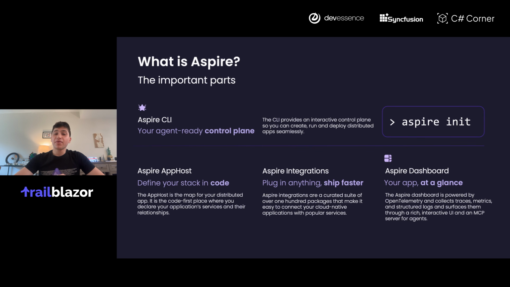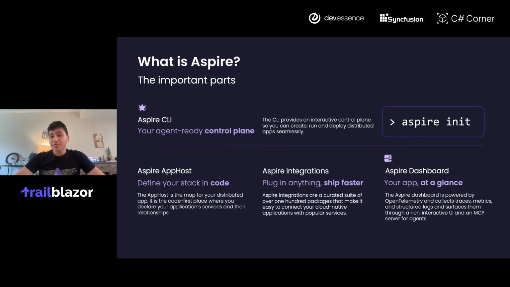The main part that's new this year is we have GA'd the Aspire CLI. Previously, to run an Aspire application, you would, in your IDE of choice, Visual Studio, VS Code, Rider, what have you, open your project, run, and that's pretty much all. You could run in run mode or publish mode, but it was really just like an IDE service.